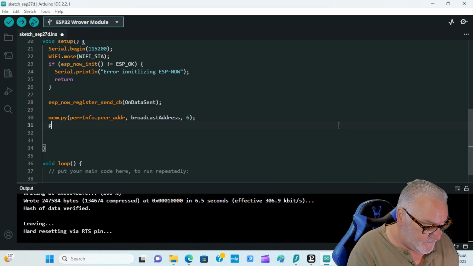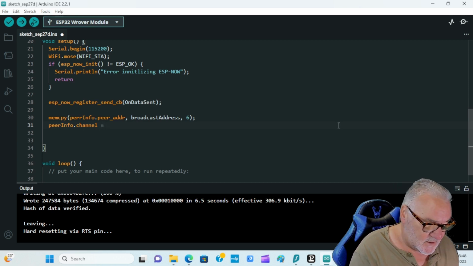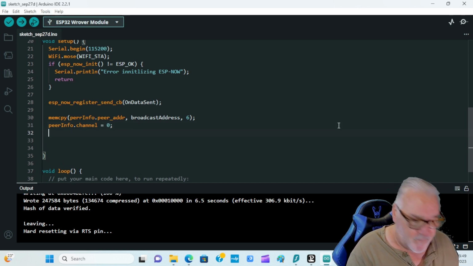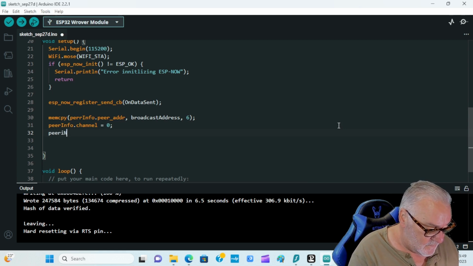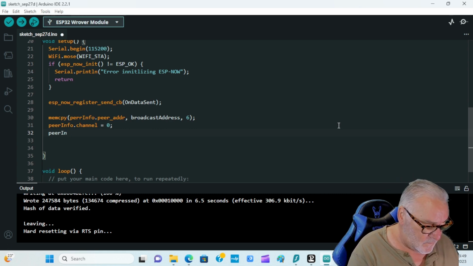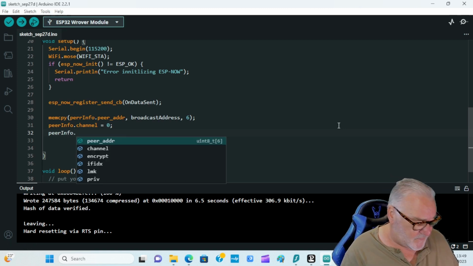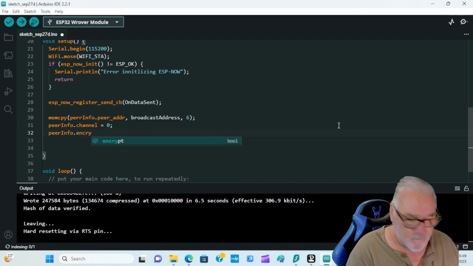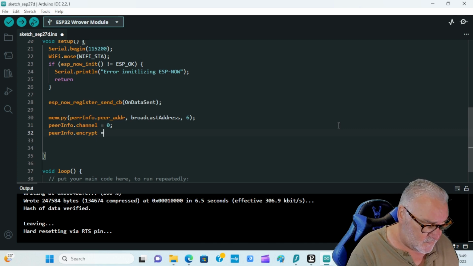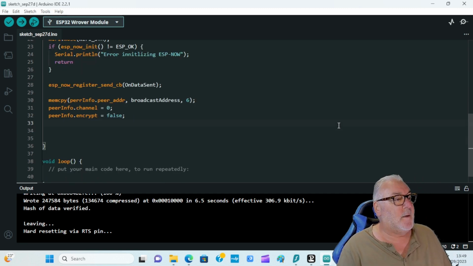And then we got peerInfo, capital I, info for information, dot channel, space equals, space 0, semicolon, enter. peerInfo, finger slip there, dot encrypt, okay, equals false, semicolon, enter. Come down a bit.